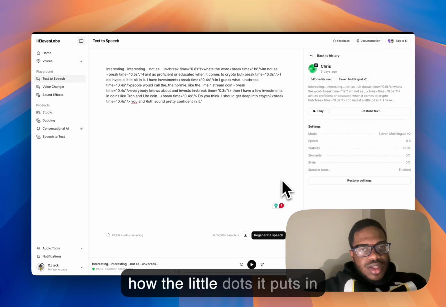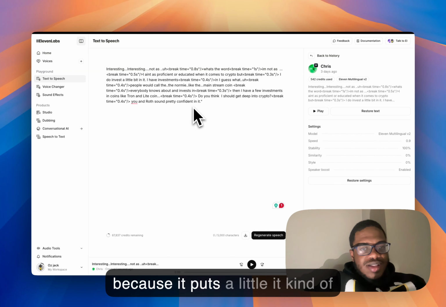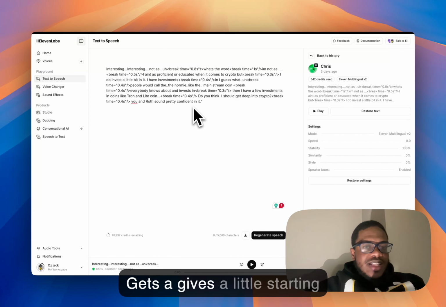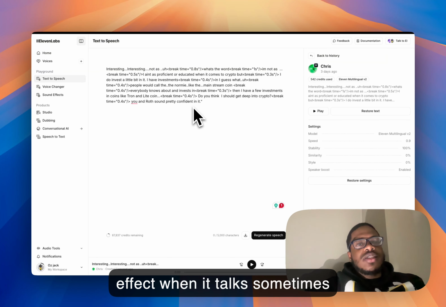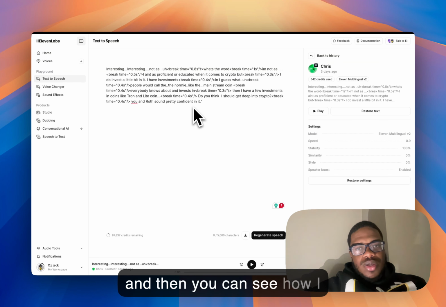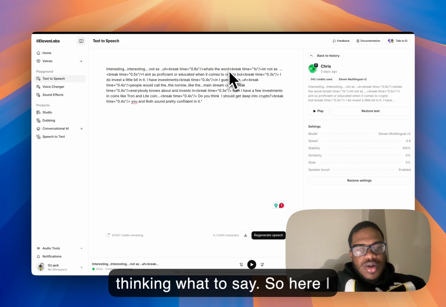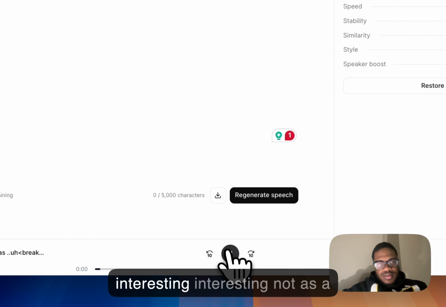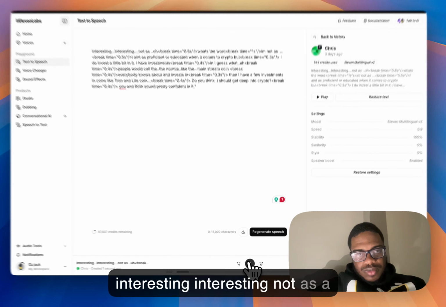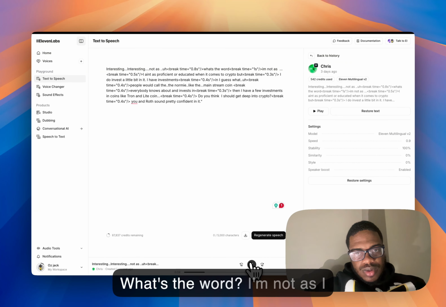So you can see how the little dots give a little stuttering effect when it talks sometimes. And then sometimes I act like the AI is thinking about what to say. So here in the beginning I say, "Interesting. Interesting, not as what's the word?"